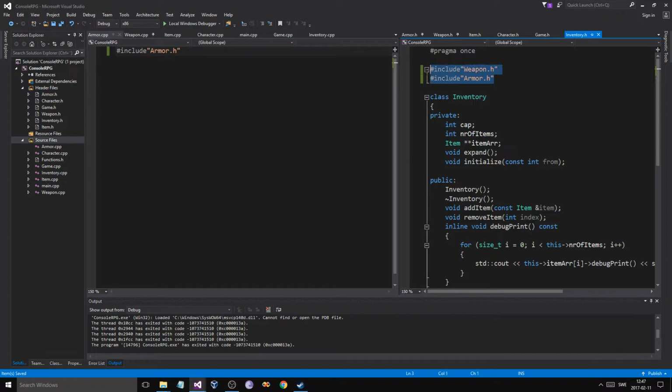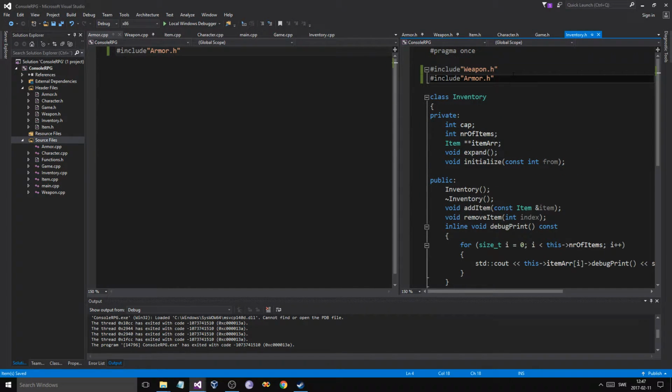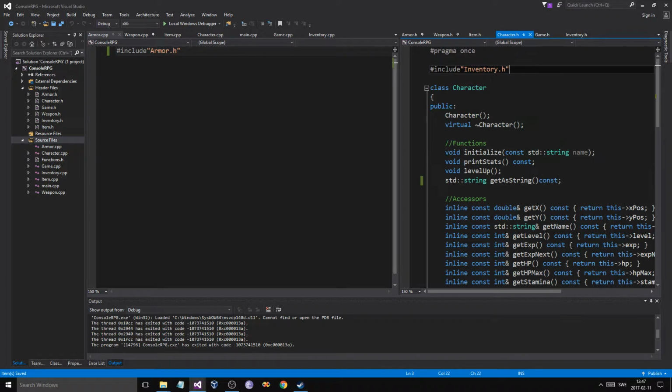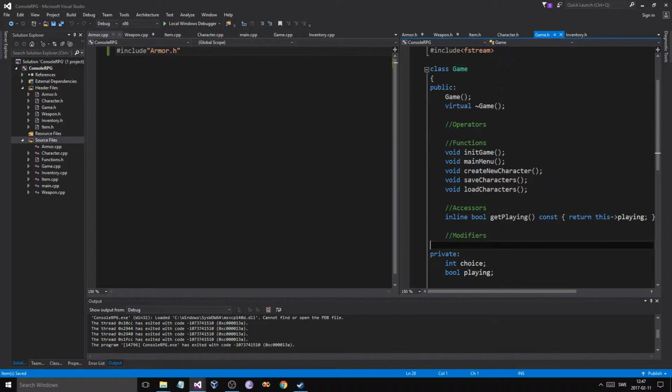Now in this new code, you're going to remove that and you're going to include weapon and armor instead, because weapon and armor are in turn including item. So that's going to be automatically included through these two in here. Now character includes inventory and game includes character. So like a chain, these includes are going to follow each other into game, where we can test stuff.